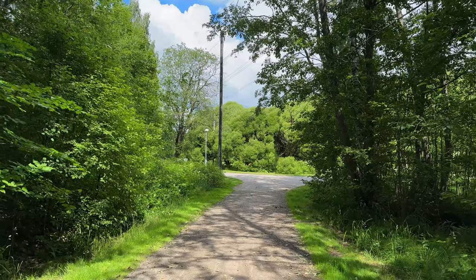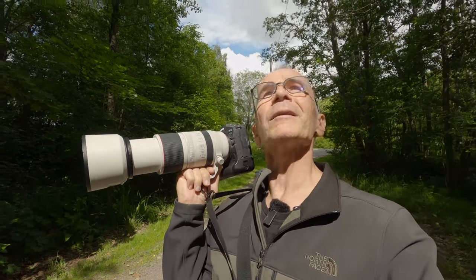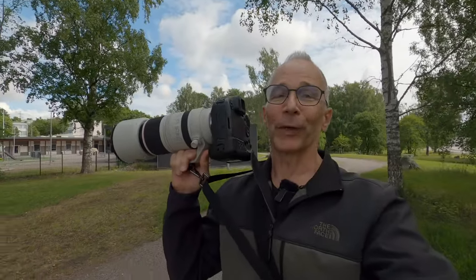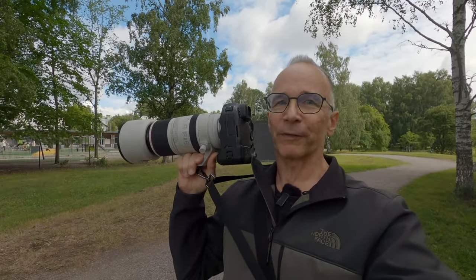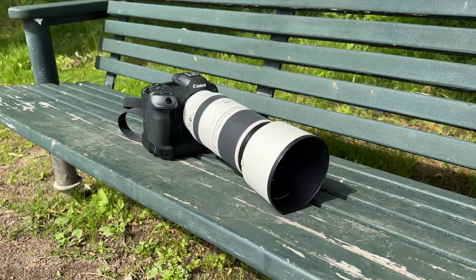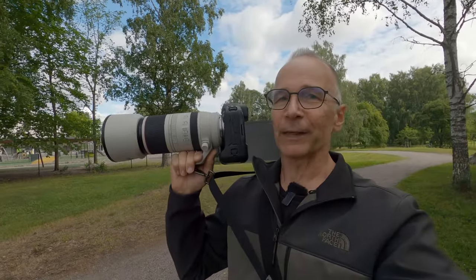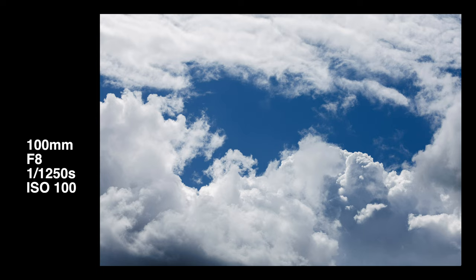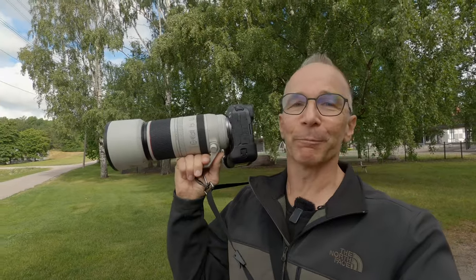This jacket is definitely too much today. The weather report looked quite bad when I left home, but actually the day is really nice and beautiful and warm. I'm overdressed. I don't feel very comfortable walking around with this setup — not that I wouldn't feel safe, but I simply prefer my photo walk setup slightly more discreet. I feel that especially this big white lens draws way too much attention, and I feel that everyone passing by is staring at me.